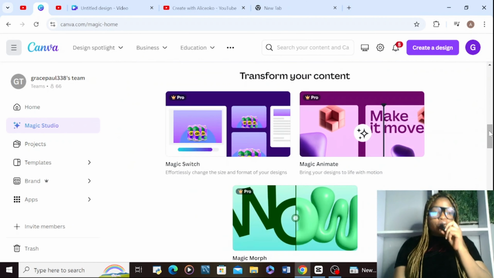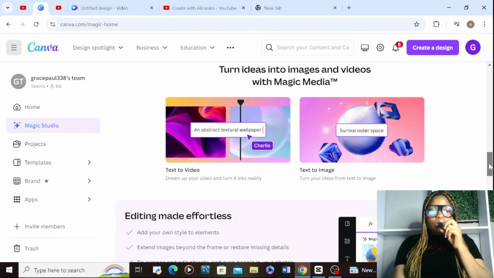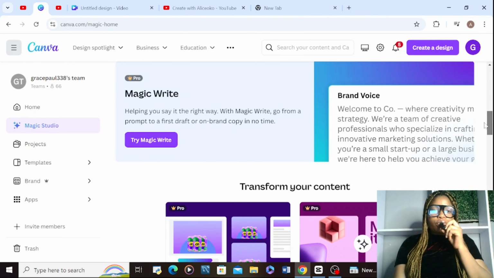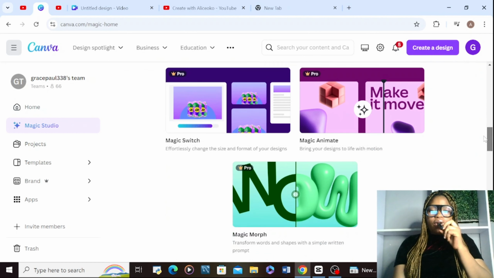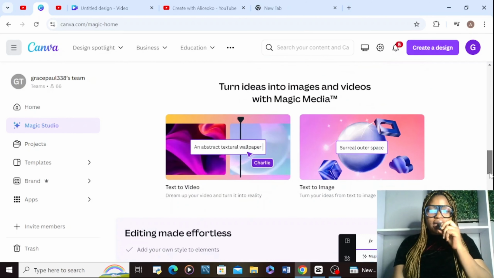And firstly, I'm going to come to this place. I'm already here. This is Magic Studio, and like I said, I'm going to show you how you can generate a realistic image. When you open Magic Studio, you will see Magic Write. I've done a video on Magic Write, and I've also done videos on a lot of the features that are here.